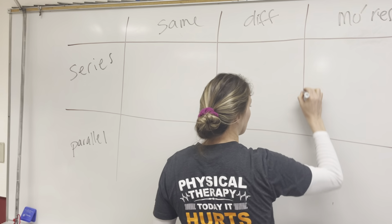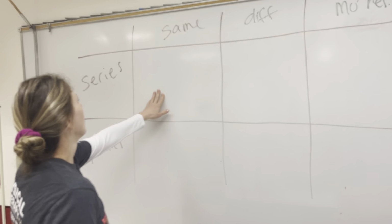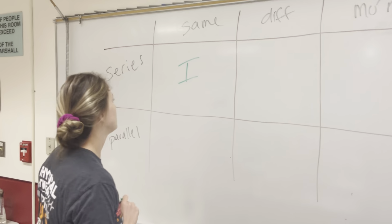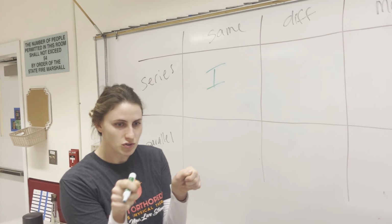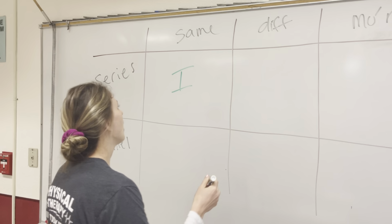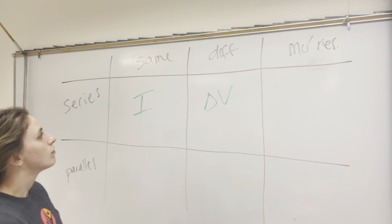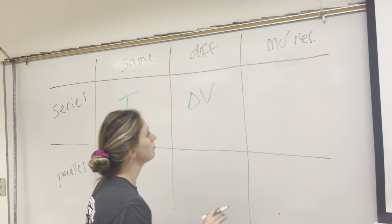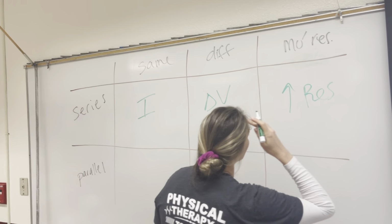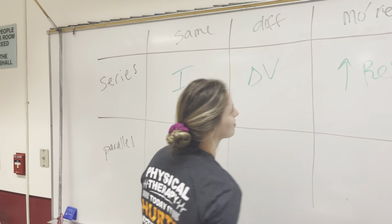Okay, what's the same everywhere in a series circuit? Well, there's only one path for current to follow. So the current is the same, but when we measure the potential difference over each bulb, it changes. So our potential difference is changing. And when you add more resistors in series, you get more resistance. More resistors, more resistance.